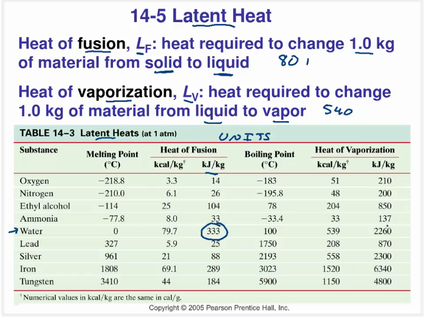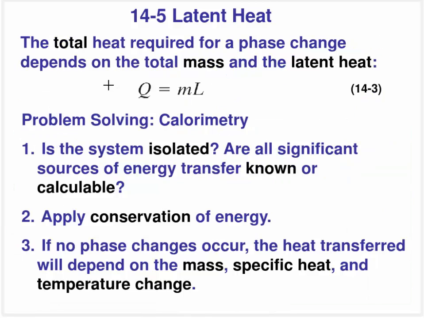And the latent heat of vaporization is going to be 2260, which is much larger than the latent heat of fusion, which is what we expect from the last slide. So now that we've introduced the latent heats, we can finally talk about the energy associated with the phase change. That's going to be energy, and the units are going to be joules. It's simply going to be the mass of whatever we're working with multiplied by the latent heat, and this can be for fusion, if I put an F there, or I could put a V there and say it's for vaporization.